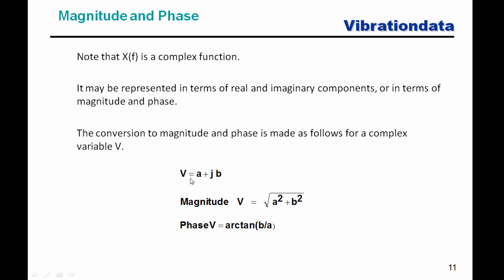It's a complex variable, and it's made up of a real component A. Once again, j is the square root of -1. Then we have the imaginary component B. If we want to take the magnitude, it's the square root of the sum of the squares. If we want to take the phase angle, that's the arctangent of the imaginary component divided by the real component. So if we know the complex form with real and imaginary, we can calculate magnitude and phase. There are also some formulas whereby if we know magnitude and phase, we can take some sines and cosines and get back to the complex format.